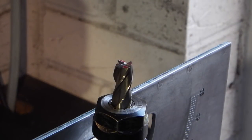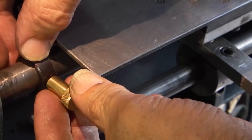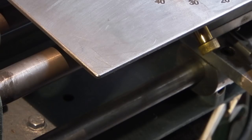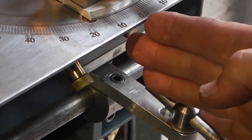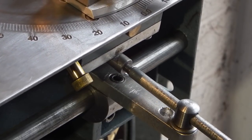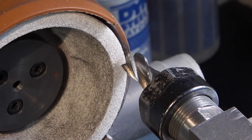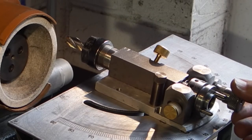I tighten up the collet — it doesn't have to be really tight, it's not as if I'm machining with it. On each side of the table I've got stops so I can slide along and lock it with the brass screw. That will stop me going any further across. I've adjusted the arm so it's central with the pin underneath so the lever fits into the fork. Now when I move my table across it stops where the stop is, and the edge of this wheel should just be in the center of the tool. This is the feed to put the cut on.